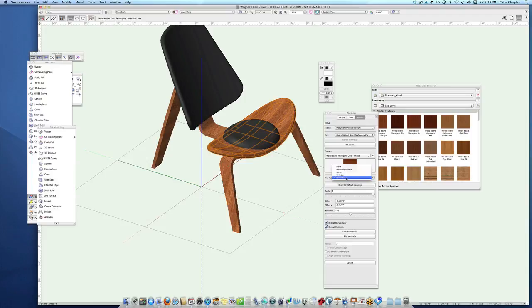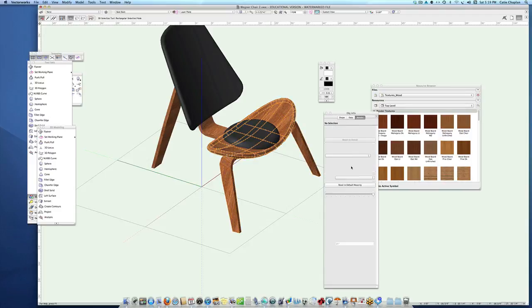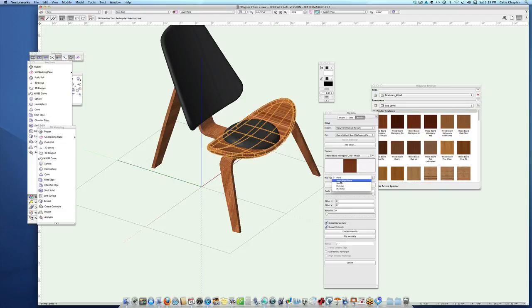There are different types of mapping, the way the resources or the texture is mapped or applied. It will usually choose default. If it's a solid that's not a regular solid, it'll default to perimeter. You can play around with these, see what plane looks like. Auto plane align. This is more for a sphere, so it doesn't look good on our shape. I'm going to go back to perimeter.